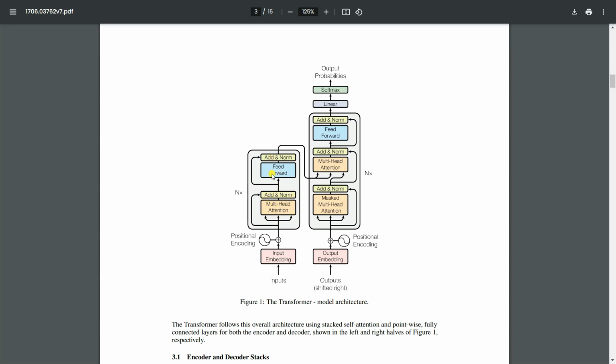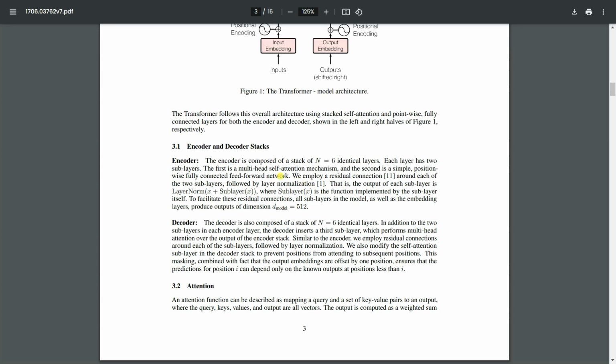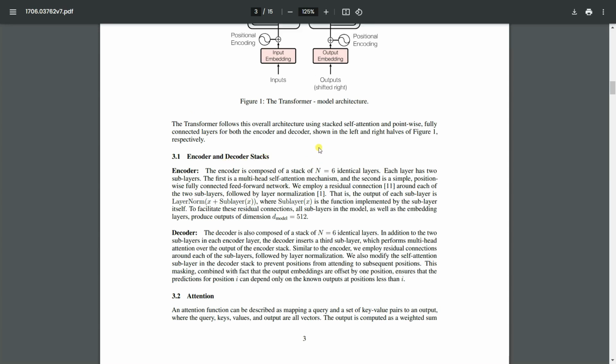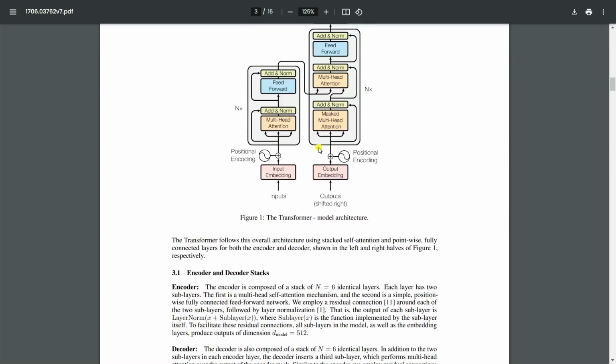And also you can see here they use the feed forward neural network, as well as multi-head attention, and also introduce one new type of encoding technique called positional encoding. Okay, so this block is called the encoder block, this is called the decoder block. Now if I go down, it is nothing but the encoder and the decoder stack. That means the transformer is nothing but a combination of the encoder and decoder stack.